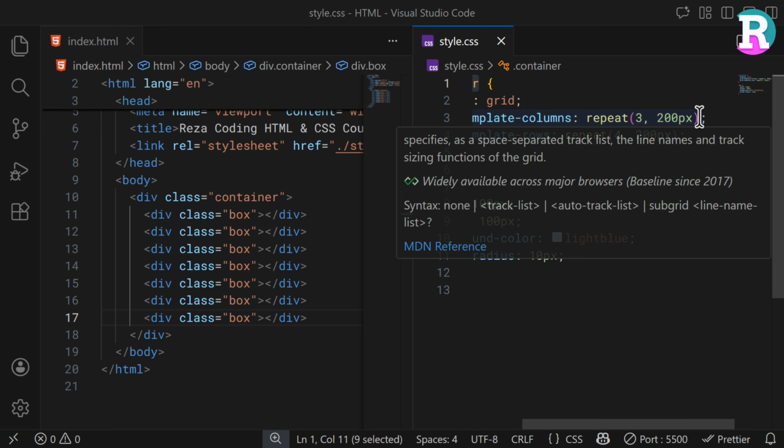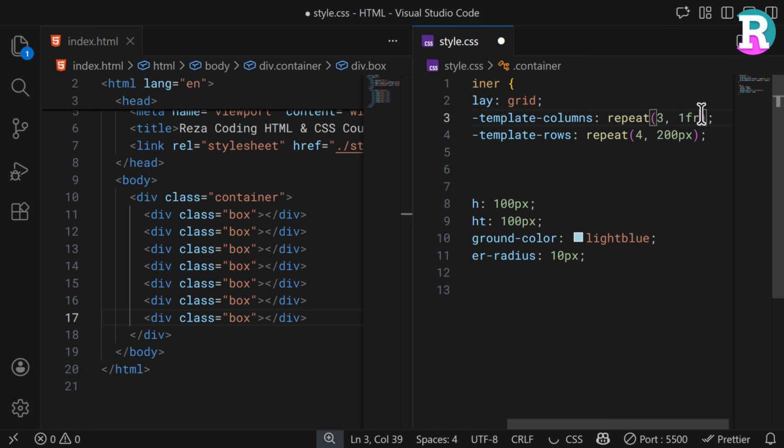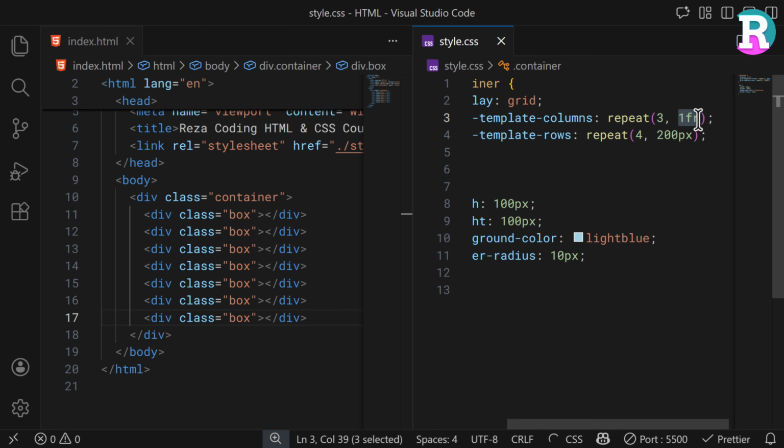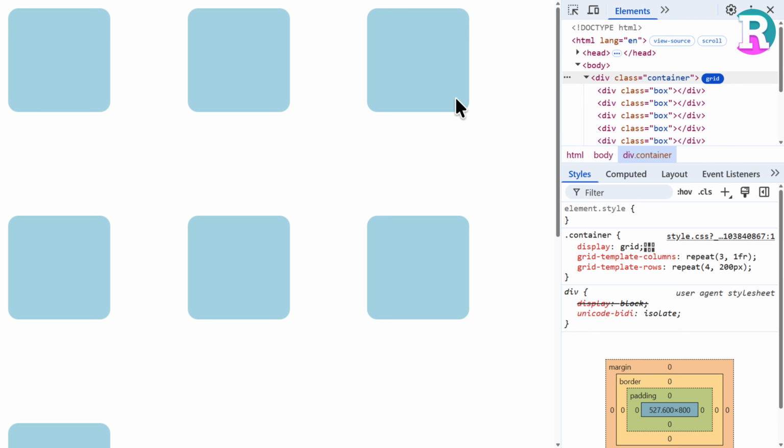Instead of just pixels, we can actually use another unit called fr, or fraction. When we say one fraction, it means equal fraction space for each. So one fraction basically means split the whole width into equal spaces. Now this means that the width that we have for each column is exactly equivalent to the other columns.